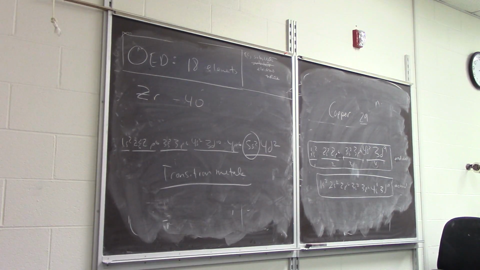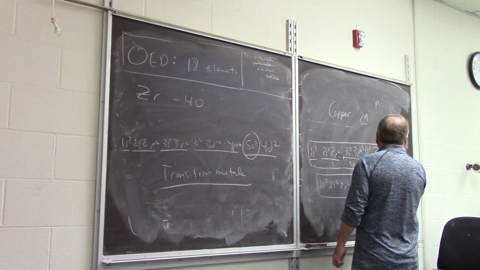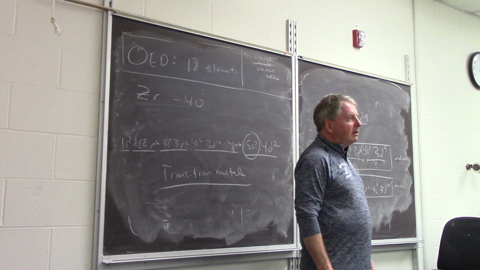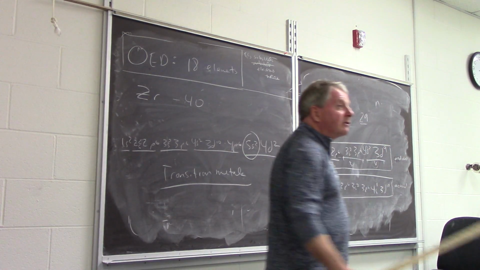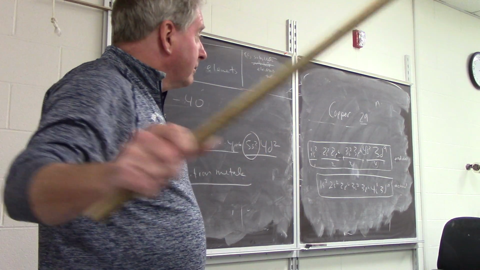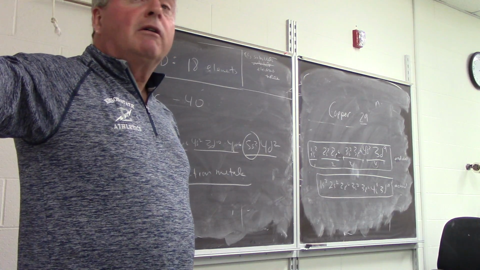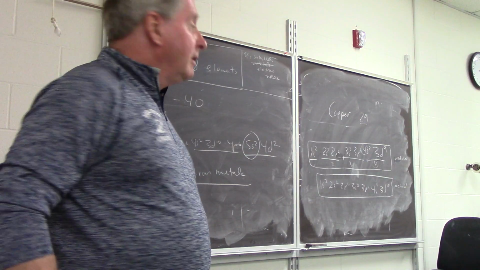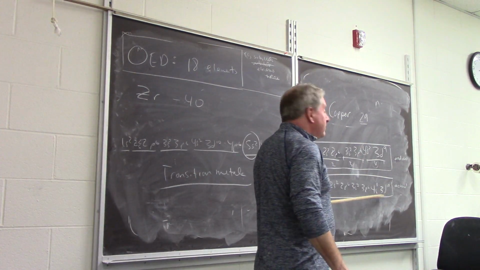Now the thing about the transition metals is they get weird in terms of their electronic configuration. The electronic configuration for copper is not what we predicted. Instead of 4S2, 3D9, it's 4S1, 3D10. Silver is the same way. You would expect it to be 4D9, 5S2. It's not. It's the same as copper. It has a 5S1, 4D10.